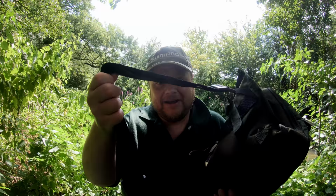And this, I mean, most tackle manufacturers make all different types of these, and this one's a Maver. And I tell you what, I got it off of Sports Direct about 2 years ago, and it was reduced to £2.50. So £2.50, and it just took me a little bit of time to add a strap on the back to wear it around my waist and convert it into a roving bait pouch. So, as you can see, also a nice hard case for your sunglasses as well, which is brilliant.